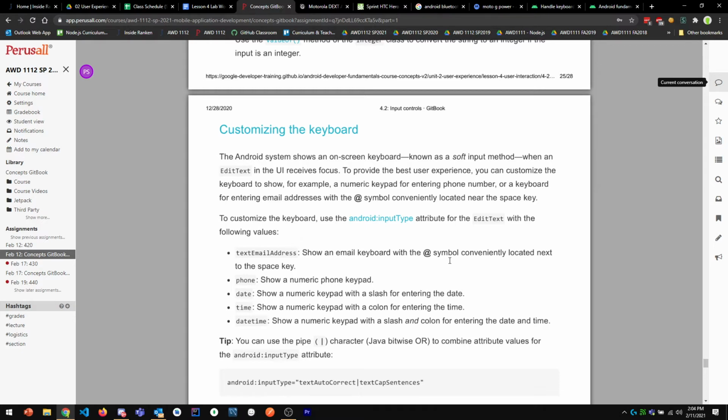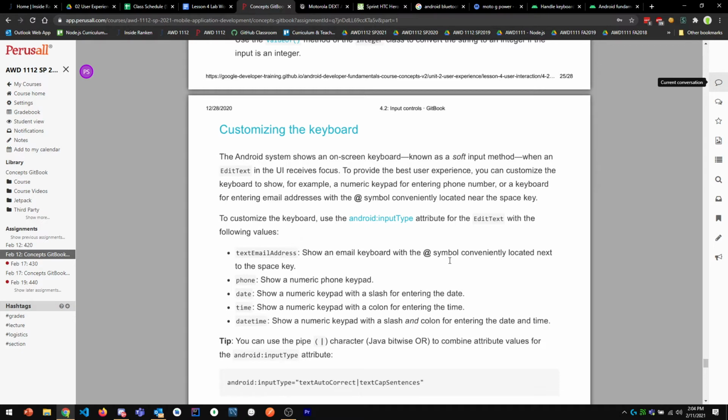One of the things available to you is that setting the input type will change how the keyboard looks. For instance, if you set the input type to text email address, then usually to the left or the right of the spacebar, you'll find an at sign, and on the other side is the dot. So if you set it to text email address, most users don't even have to switch over to symbols to type in their email address, which is a huge benefit. So you really want to consider that as you're determining the type that you're going to use for the input. If you set it to phone, that will change the keyboard to match what is traditionally used to dial a phone number.